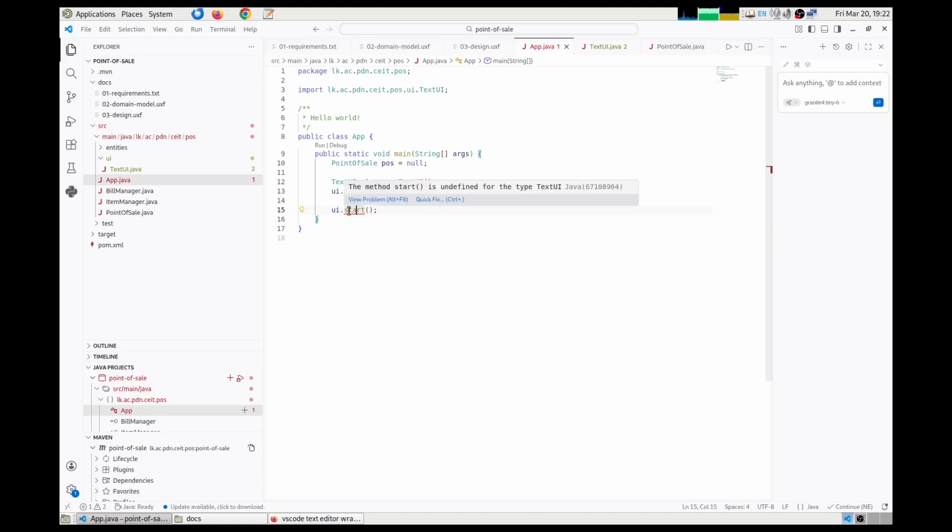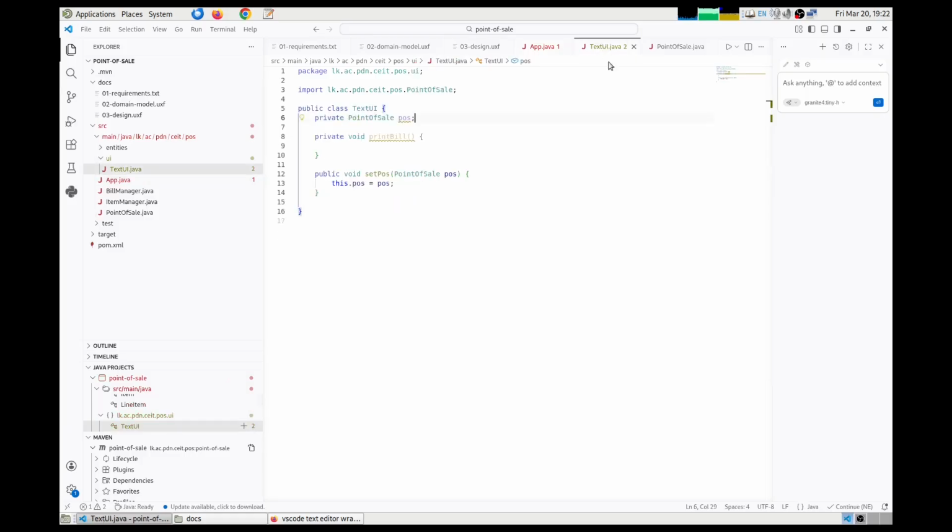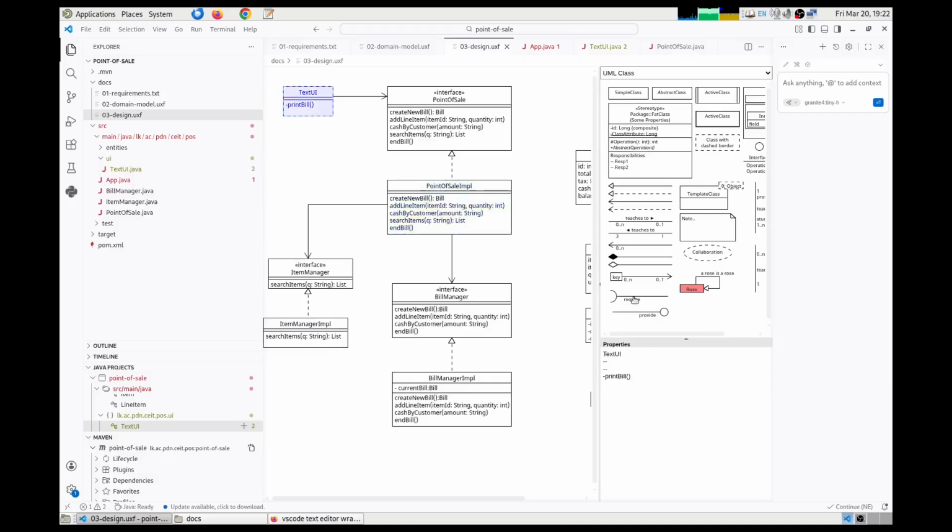So I just invoked a method called start, but if you look at text UI, it doesn't contain the start method, and here in the diagram I will add a public method called start.